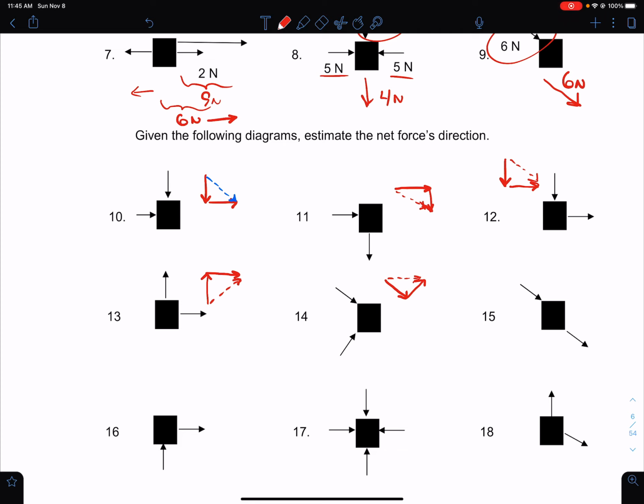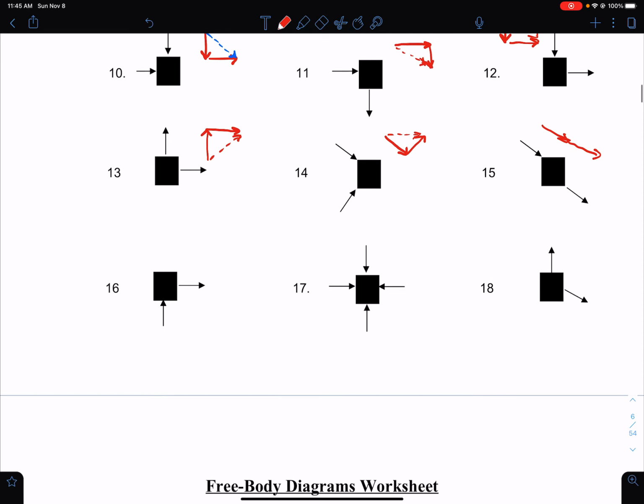Number 15, they're both in the same direction, so what would happen is we would just add those 2 vectors up like this. Number 16, we have one vector that's pointing upwards, one that's right, so our resultant would look like this. So you can see where all of our vector work is going to come into play because we're going to have a lot of vector diagrams in the dynamics portion of the class.